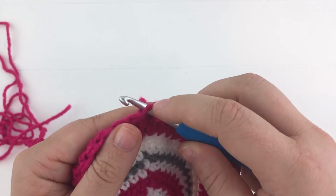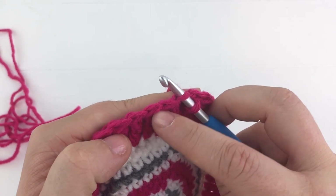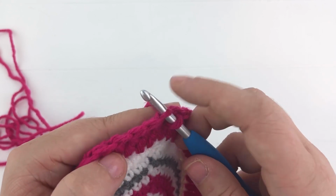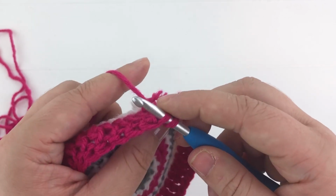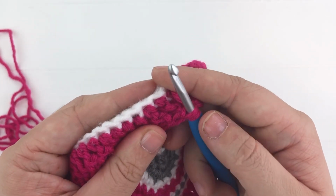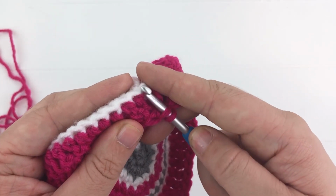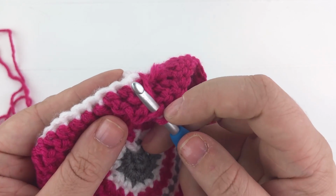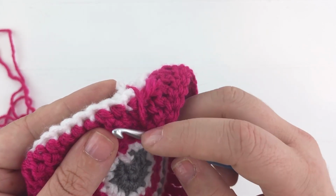So if you look at our rows here, the top of the stitch is a V, and we're going to be going in through the center and out the back of the stitch. And then the next thing we're going to do is follow the stitch all the way down, and we're going to go into the back loop only of the stitch of the previous row.